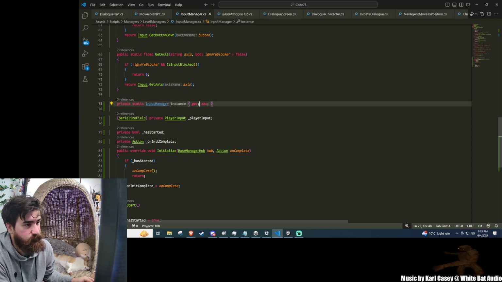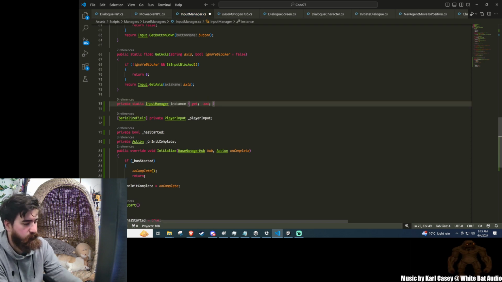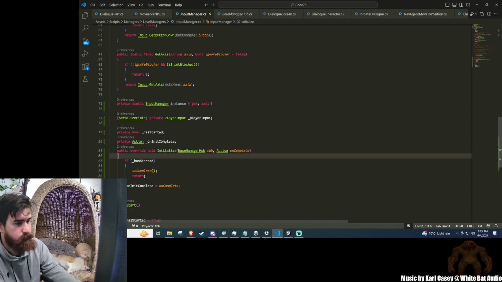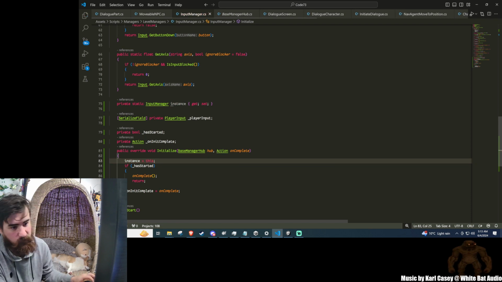I just want to write private set, but yeah, no, you can't. It doesn't matter. Okay, and then in here, no matter what, set instance equals this. Okay.